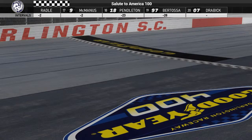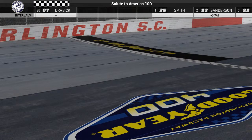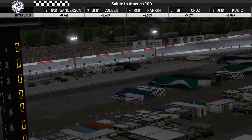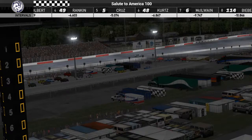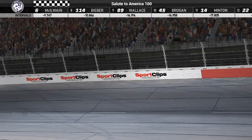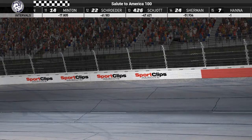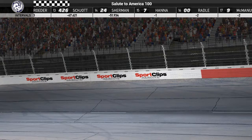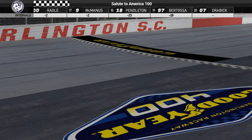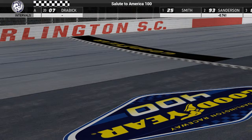Yeah, racing each other hard, but it's hard to find. It is really hard to find a group of drivers that can do that and still hold on to their trucks. There's a lot of beating and banging going on all over the place on iRacing, let's be honest about that. That's happening all the time. But most of the time, it ends up in a wadded up truck one way or the other, or car, whatever you're racing in. The fact that these guys were able to do that at race speed. We saw Scott Rankin through 1 and 2. That truck was sideways, and he was able to hold on to it and keep it going straight without bringing out a caution. That was incredible driving.